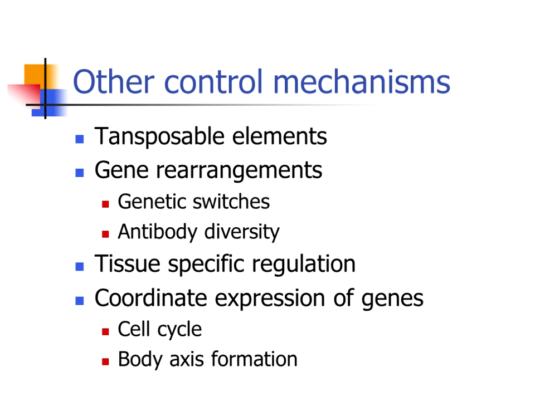Okay, now there are other control mechanisms as well. So we'll talk briefly about those. So for example, I don't know if you've heard of a woman, her name was Barbara McClintock. Barbara McClintock got the Nobel Prize for her research. And her research was basically on these things called transposable elements.